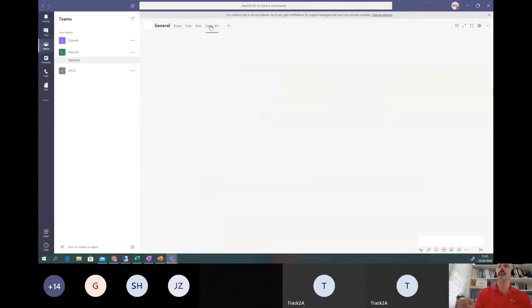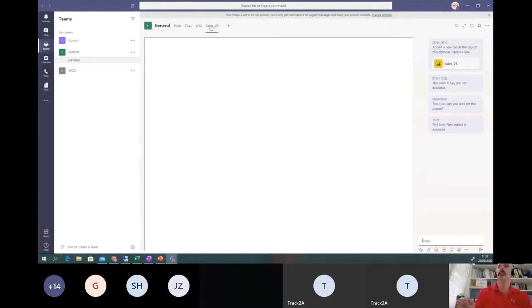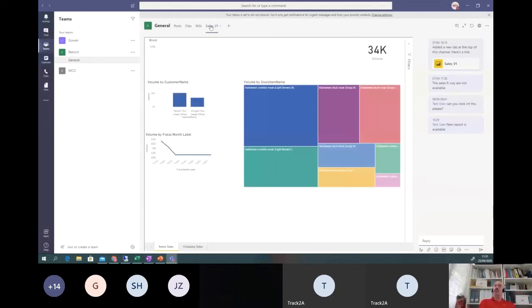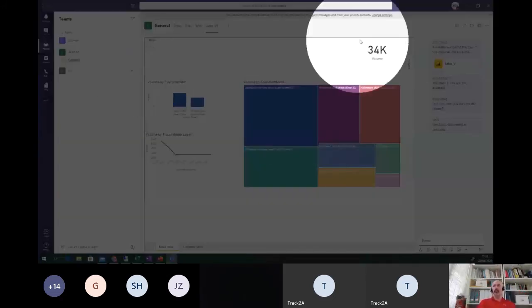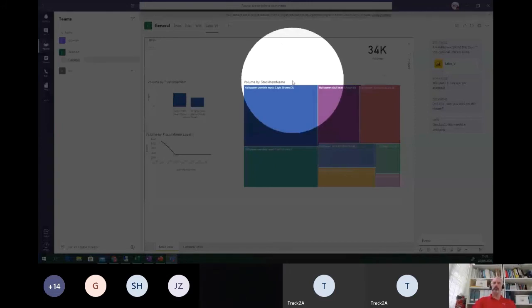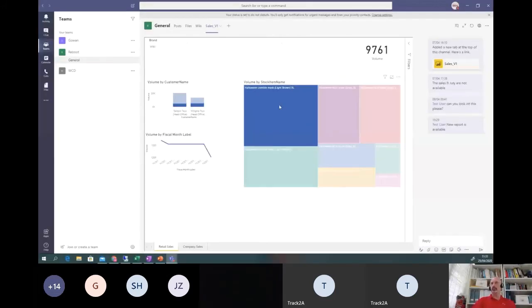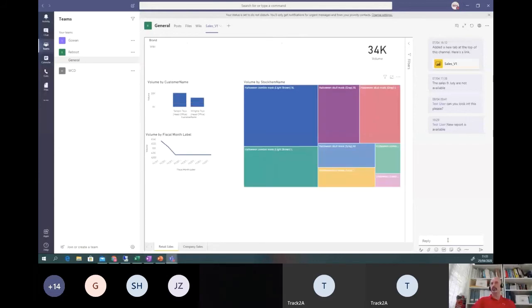And then I've got this tab called Sales V1. What that is doing is connecting me to my Power BI report that I have in the cloud. And it's, again, interactive, click around the place, change parameters. Plus, in this case, I can start having conversations with people. So if I wanted to say something to some user in there, you can have that kind of dialogue with them directly inside a chat window, and they'll get a notification and can respond to you in there.